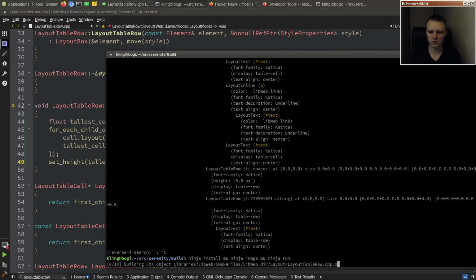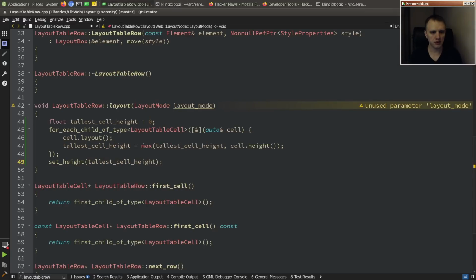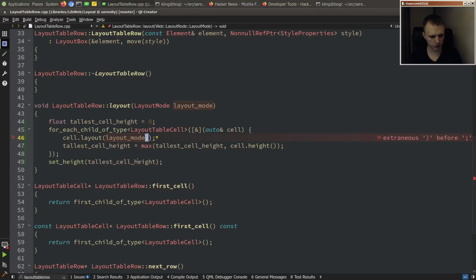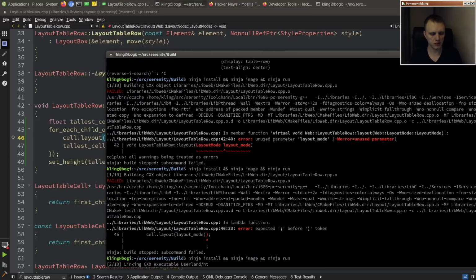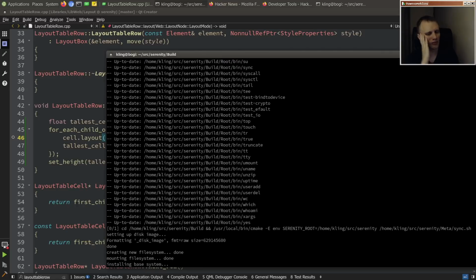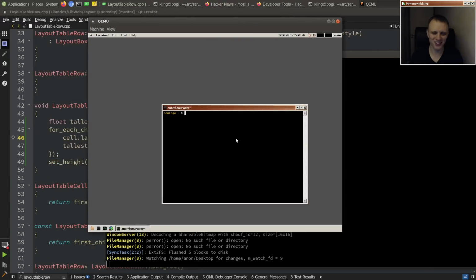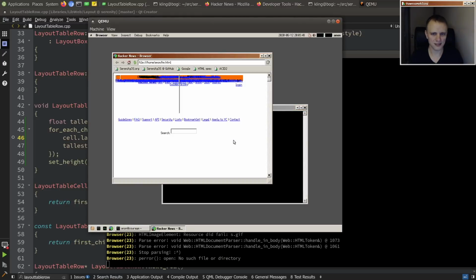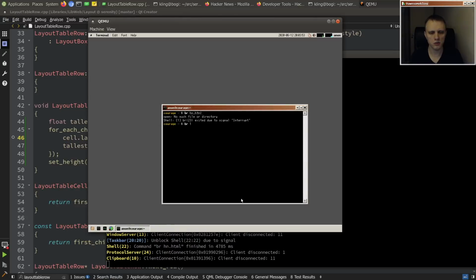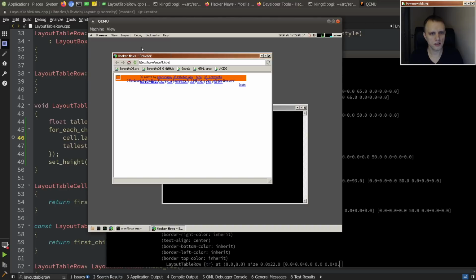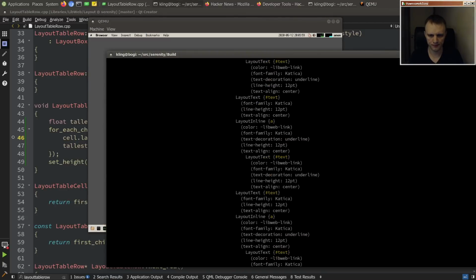So let's see. This is not going to propagate width, but at least we should produce height when we do this. So let's try it out. I think. I'm not completely sure. We'll see. Oh wait, I wanted to load the one HTML. Okay, so did we achieve anything here? Let's take a look.